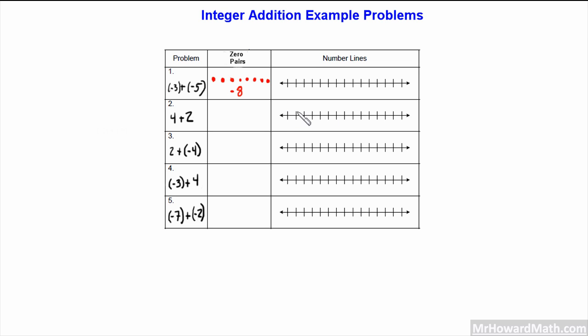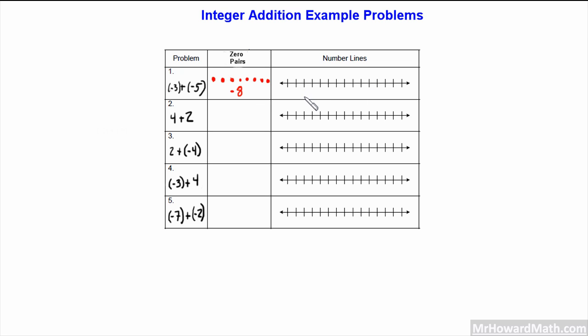Alright, now let's use our number line. You can see here that the number line in this case isn't labeled. I didn't label these, and that's just to show you that where your zero is really doesn't necessarily matter. It's not like these always have to be even. You can put the zero wherever you want as long as it makes sense, and then you go in the positive direction to the right and the negative direction to the left. So I can already see after working this that -8 is my answer.